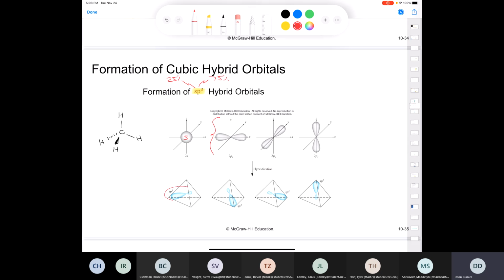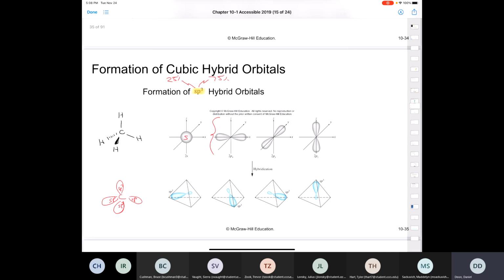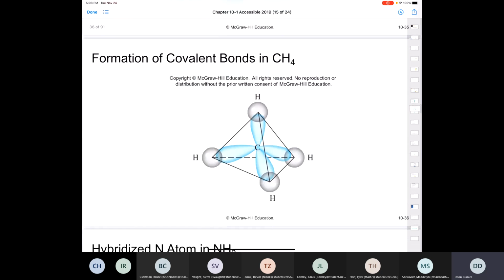And that's why an sp3 orbital looks a little bit more like a dumbbell or a peanut than it does a sphere. Again, I told you that you can just draw the carbon and say, okay, well, it's got an sp3 orbital, sp3, we have another one coming out in front like this, sp3, we get another one over here, right? And as long as you write sp3 inside, the reader is going to know what type of orbital it is. Okay, and here we go again.